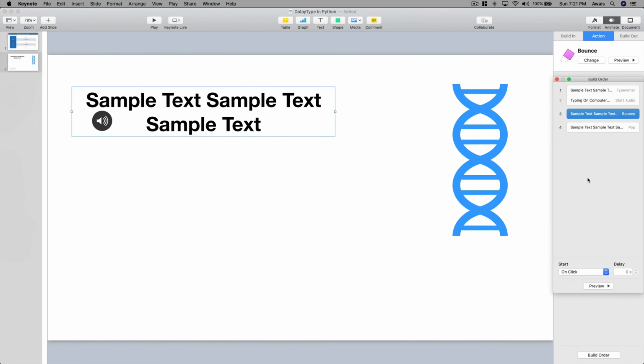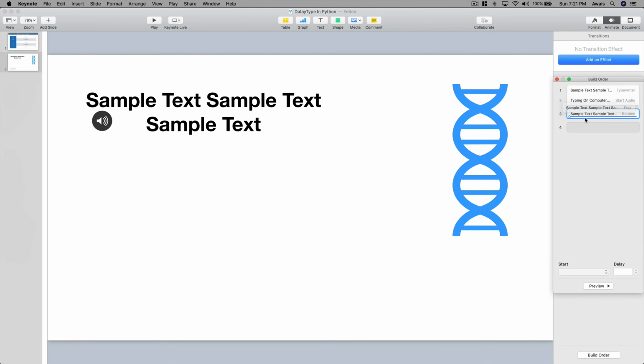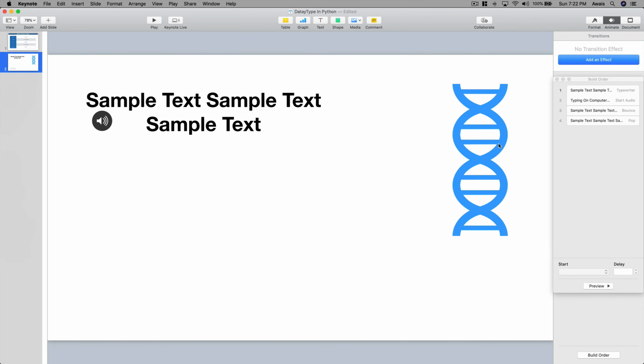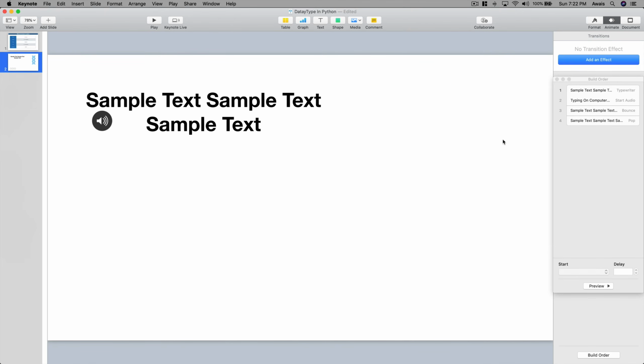That's what happens. But I would like to move this to number 3 and select the 4 and say it's after build 3. I'll check this too, let's just say here, click here, and then this and this. I would like to build after previous one. Okay, so it's going to build after 2, and this is going to build after 3. So this is how you can create effects for your text. The build order will show you everything about your project. Let's close this.